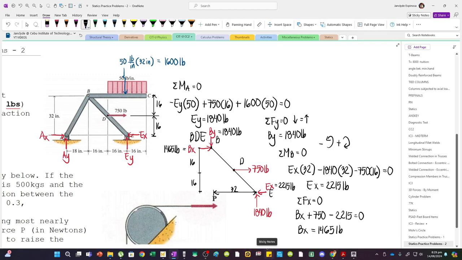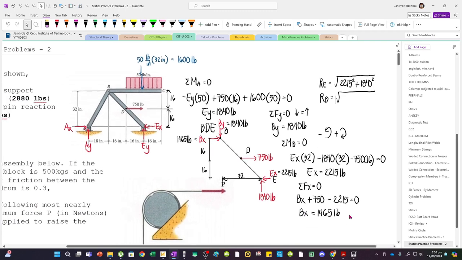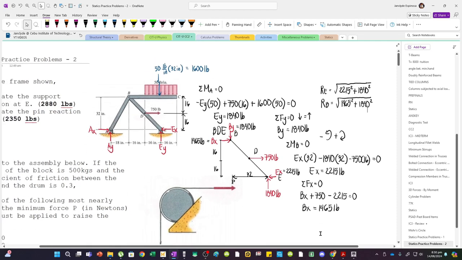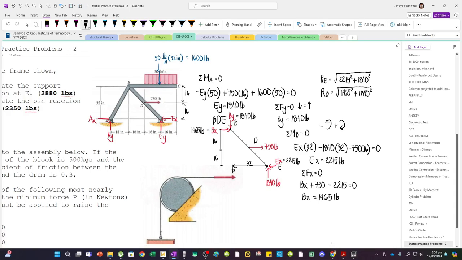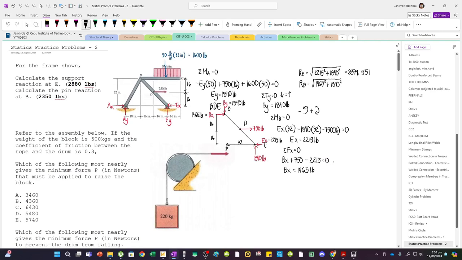So, let's get the resultants. RE is square root of EX squared plus EY squared. So, 2215 squared plus EY, this is 1840. And then, RB is square root of 1465 squared, and then, plus 1840 also, 1840 squared. So, solving RE, this is 2879.55 pounds. And then, RB is 2351.98 pounds.